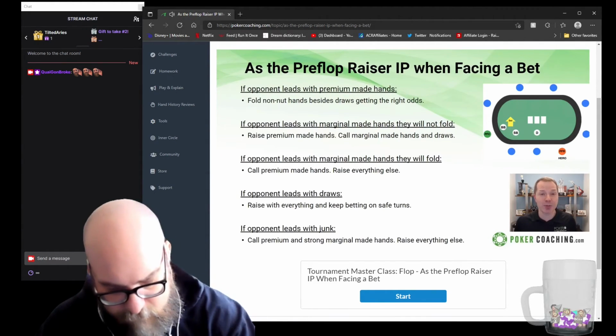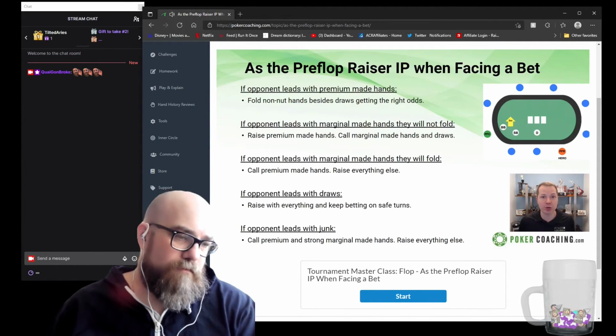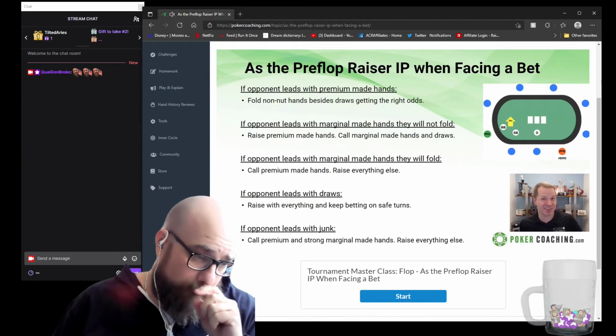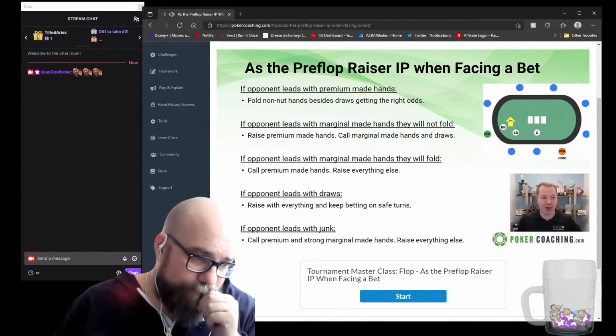If you raise here, by the way, and your opponent folds, it means your read is wrong. Sometimes your reads are going to be wrong and you should adjust. If you have like second or third nuts, it's probably right just to go into bluff catcher mode and call down. So don't think that if you have something like aces and it comes 7-6-3, if your opponent leads there, you should just call if you think they lead with mostly premium hands.